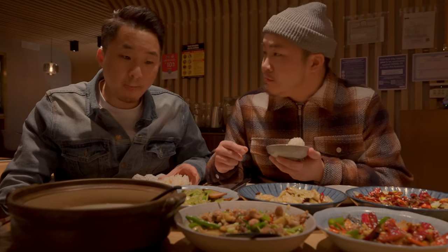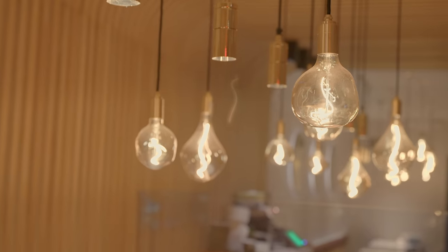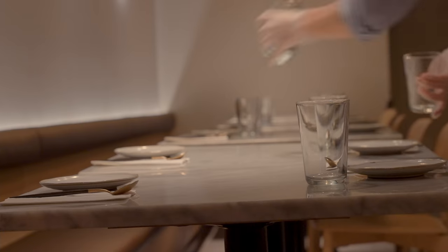of Manhattan. I think that when you think of Hunan restaurants, you don't usually think of them to be in such a decorated and fancy and kind of futuristic looking restaurant. But guys, it's 2022 now. The future is here. And you know what's interesting, Andrew?